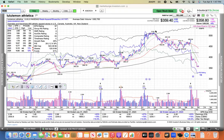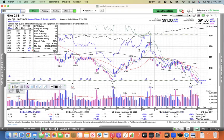There's some real losers here. Retail's really getting hit. And of course, Lululemon. I mean, this thing is just, ooh, man, this is rough. Nike, this is like a Tesla or Apple, trying to find a bottom here. A couple of bottom fishers are short covering, but these things look terrible.